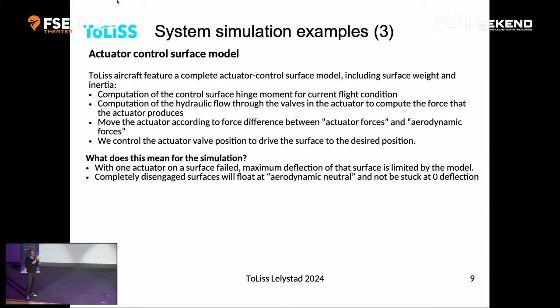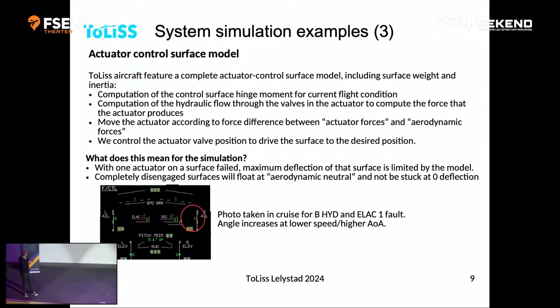The second important effect: if you lose an aileron — both actuators disengaged — it's not going to stay at zero; it's going to float up to aerodynamic neutral. Going up means less lift on that surface and also a pitching moment, affecting aircraft behavior. For example, failing blue hydraulics and ELAC1 causes you to lose the right aileron. Without this model it would simply stay at neutral, but here you can see it has actually moved up about three to four degrees trailing edge up, impacting your performance and pitch balance. The left aileron follows suit actively from the flight control system trying to keep wings level. At lower speeds with higher angles of attack, this effect will be significantly more severe.